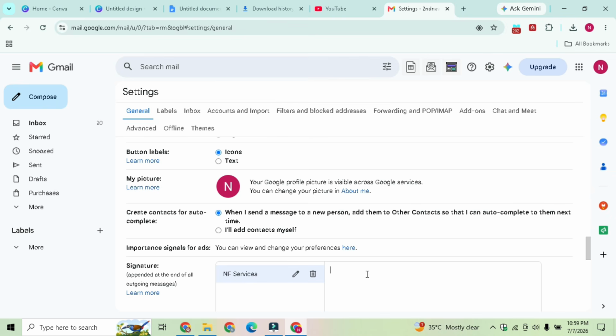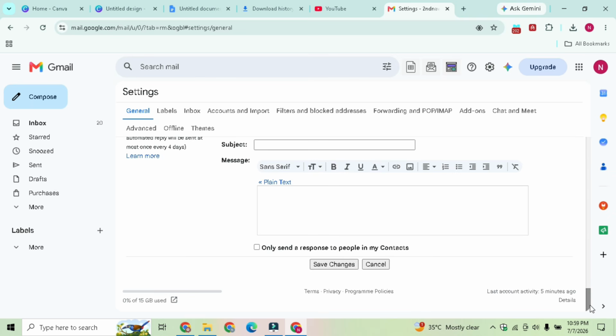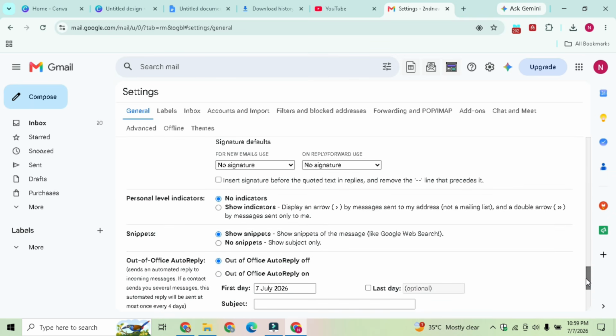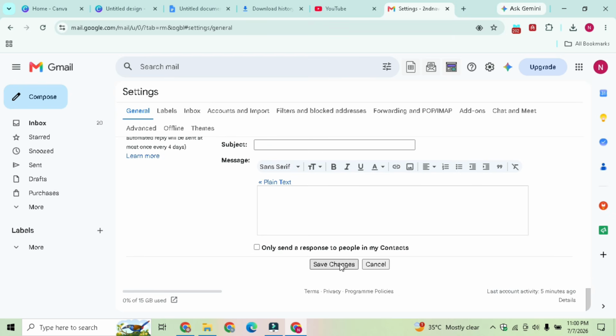Now press Ctrl plus V to paste your email signature here. Then select the name of your signature here in both these columns and then press save changes.